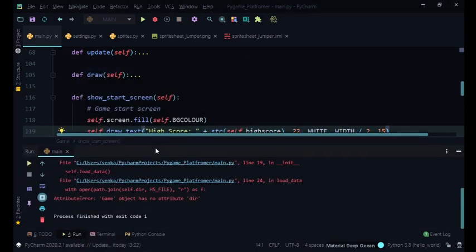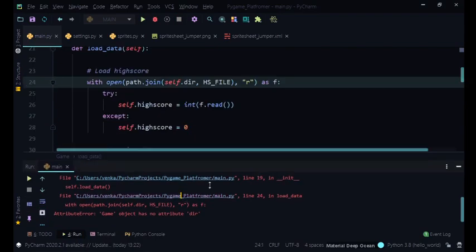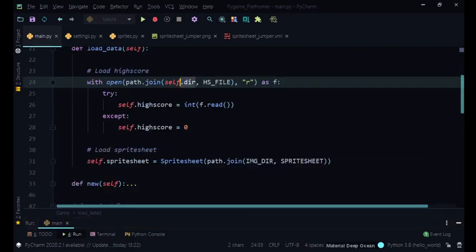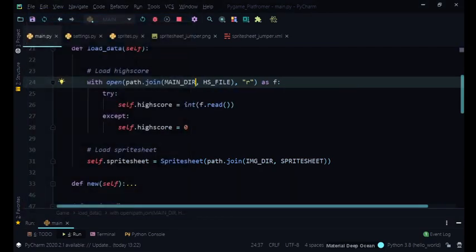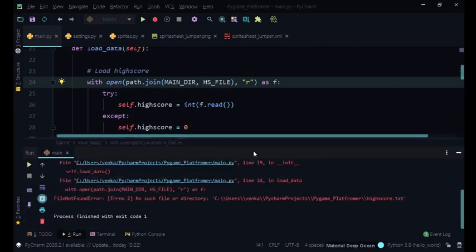Okay, so that has given us an error. Not self.dir, it is the main directory. It's given us another error: no such file or directory. Where is this? High score, it says there's no directory at all.